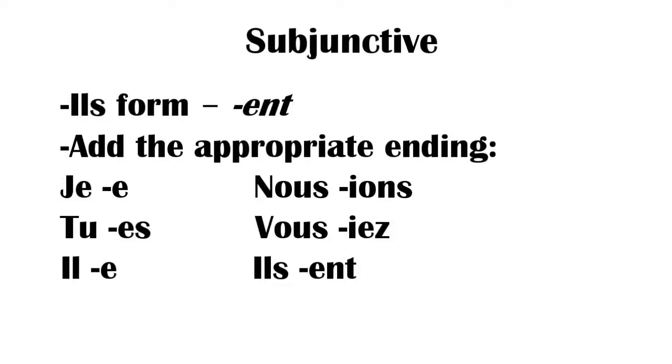So how do you actually conjugate a verb in the subjunctive? It's fairly simple. First you conjugate the verb in the ils plural form. Then you subtract the -ent ending and add one of these endings. You'll notice that these are very similar to the endings used in the present tense -er verbs, with the exception of the nous and vous forms, which more closely resemble imparfait.